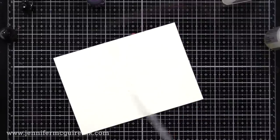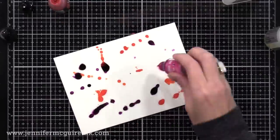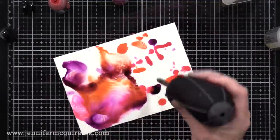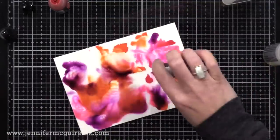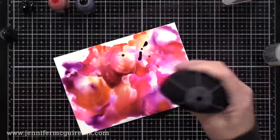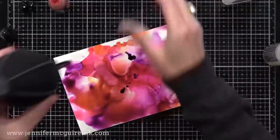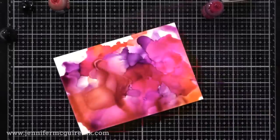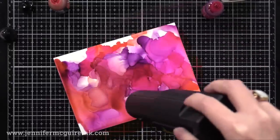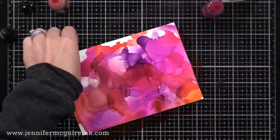While that dries, let's do another example. I'm using the same colors of ink but this time skipping the alloy. So I put down rubbing alcohol, now I'm putting lots of drops of color, then I'm using the air blower to start getting the color moving. I can add more color in the places I need to. If I find any areas where I don't really like how it's moving around, I just add a little bit of blending solution. In this particular technique, I'm putting the color down pretty heavily — normally I don't put down this much, but I want as much down as I can because it helps with the technique.